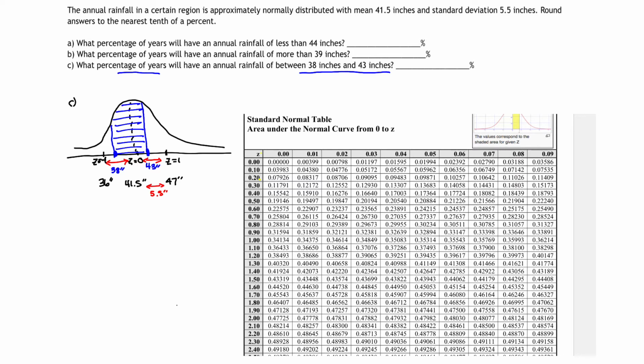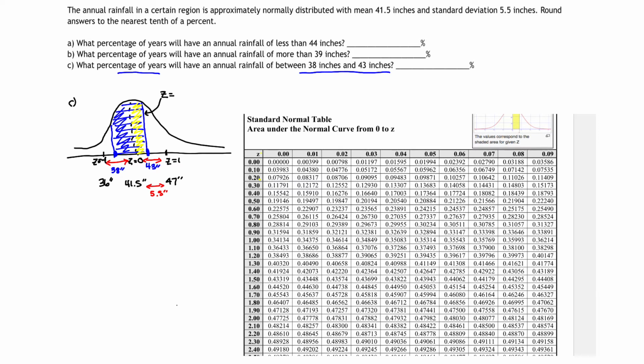To address that, I'm going to have to look at two separate areas. I'm going to first look at the area of the band that's to the right of the mean, and then I'm also going to need to look at the area that's to the left of the mean. So let me start with that yellow band first. To calculate that area, I'm going to need to get the z-score that corresponds to the line where we have 43 inches. So my first job is to get that z-score. Once I get that z-score, then I can calculate the area. How do we go about getting that z-score?